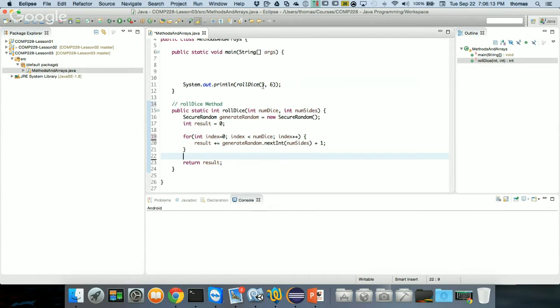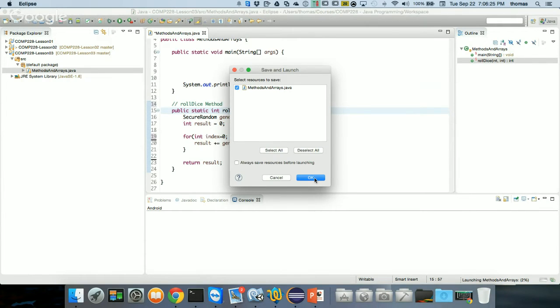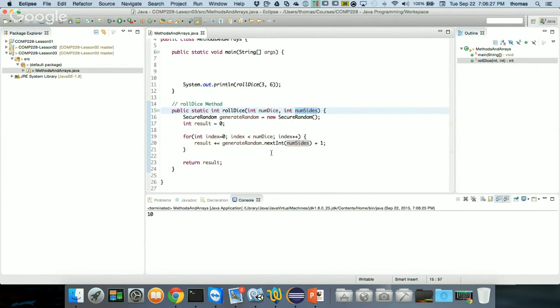So here's the example: 3 dice, and then a number which are 6-sided. So number of dice, number of sides, 3 dice, 6-sided. And when I roll this, let me try this out here, I should get a number between 3 and 18. Let's try rolling it again. There's 11, there's 10, there's 10, there's 6, there's 13.